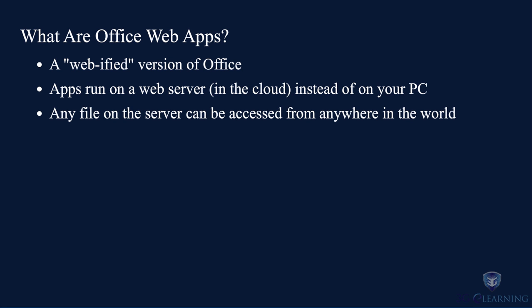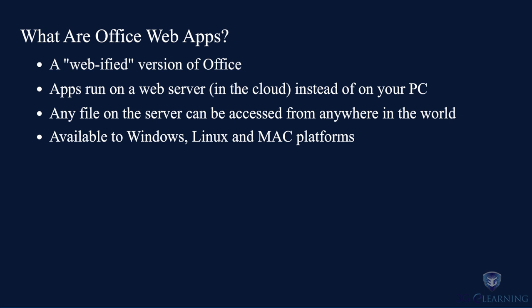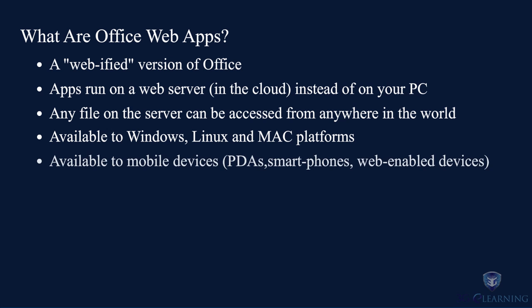This gives us the capability we're looking for. Any file on the server can be accessed from anywhere in the world, any time of day, 24/7, as long as those servers are up and running. And I can almost always guarantee that for the most part, Microsoft servers will be up and running 24/7. The other useful thing about the web apps is Microsoft did not make them proprietary. They're available on Windows, Linux, and Mac platforms. They're also available to mobile devices like PDAs, smartphones, and other web-enabled devices, and they're cross-browser compatible.